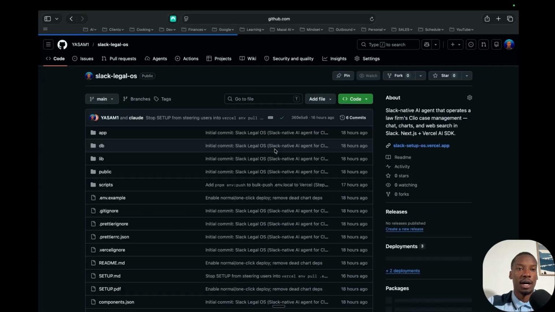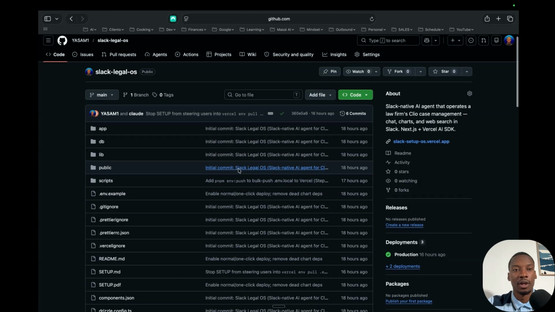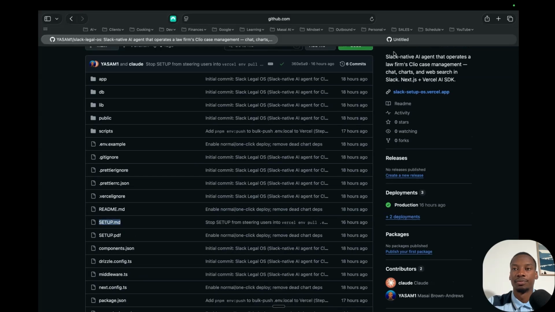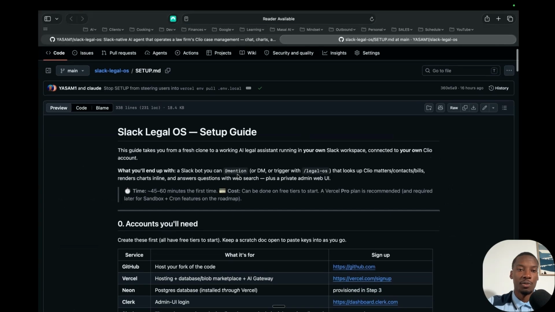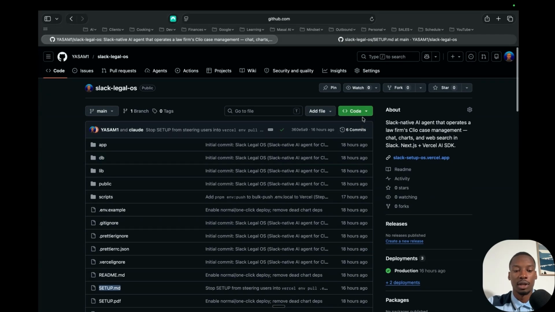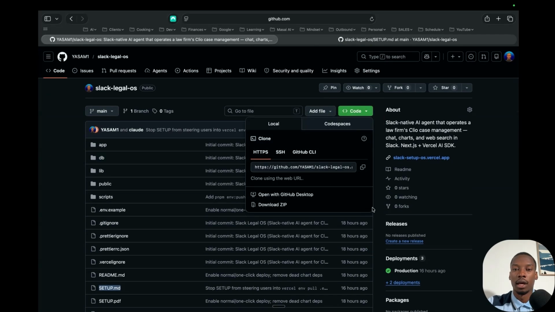Once you get the link to the repository, what you're going to see is this page here. You want to scroll down until you find the setup.md document, and then open that up. Once that's open, it's going to guide you through the entire setup process. The first thing we're going to do is copy this code from GitHub onto our computer. So we have this repository here on GitHub. What we're going to do is click this code button right here in the top right, then click this copy to clipboard button to get the link that we're going to need for copying this repository.